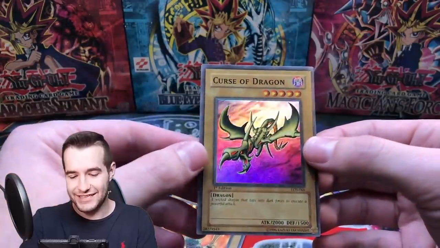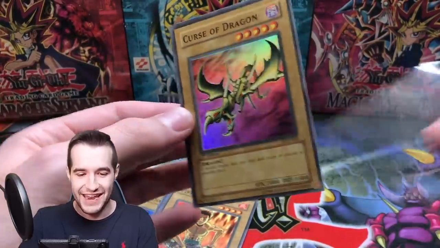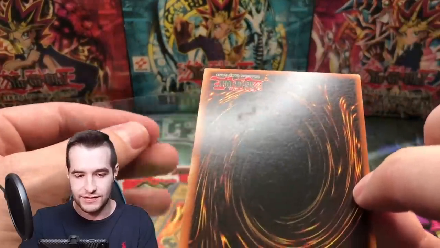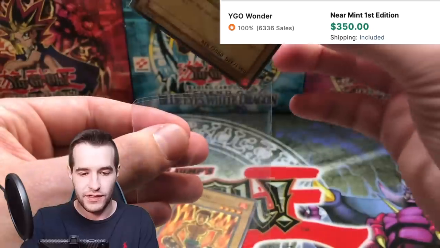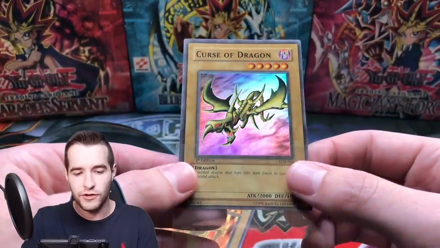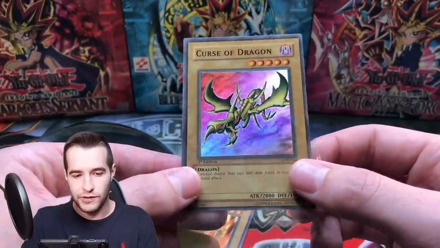Very nice. Look at that centering. Woo, that is really bad. The centering on these supers has not been good, but oh, look, they've got a little bit of scuffs on it too. Unfortunately, but that's okay. Still a really cool card. I don't think I've ever pulled this one in first edition. So that is pretty cool.